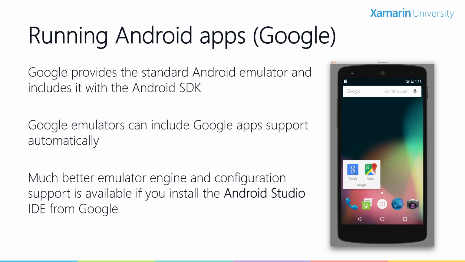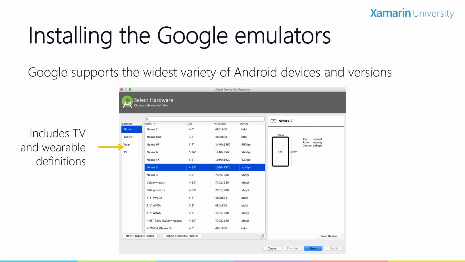And the best way to install and configure the Google emulators is to use Google's development IDE. It's called Android Studio. This is not installed by Xamarin, but it's a free and separate download. Once you install Android Studio, you can create a new AVD image from the AVD editor, which can be launched through a toolbar button or through the Tools Android menu. So for Android Studio, you might need to create a dummy project to get to the full menu. Just go ahead and create any Android app and then delete it when you're done configuring your emulators.